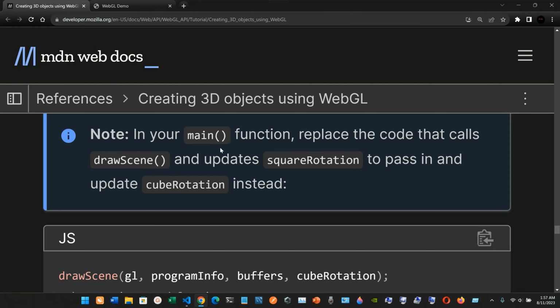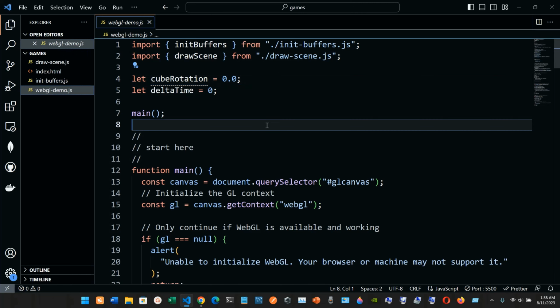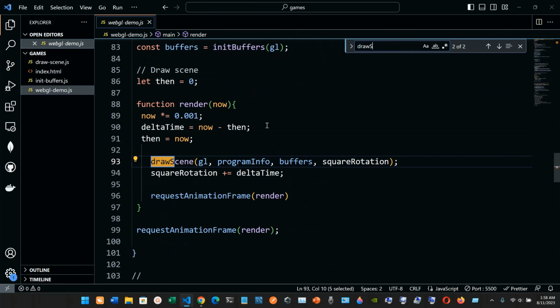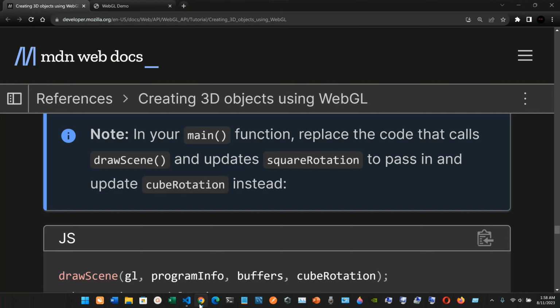In your main function, replace the code that calls drawScene. We are here, and I'm just gonna press Control F and type in drawScene. This is the function that calls drawScene, so we are updating it, and it updates square rotation to pass in and update cube rotation instead.